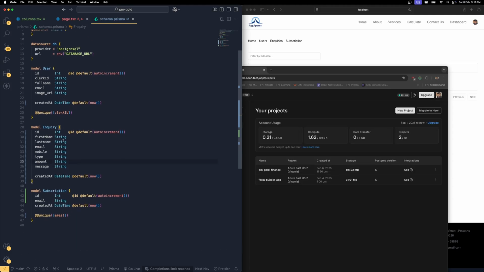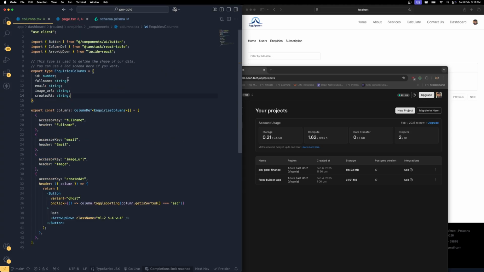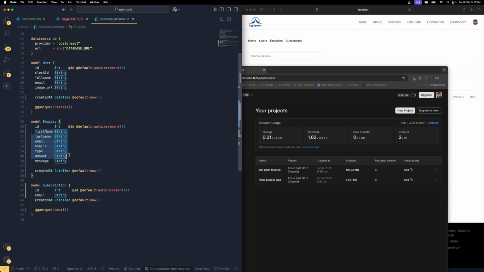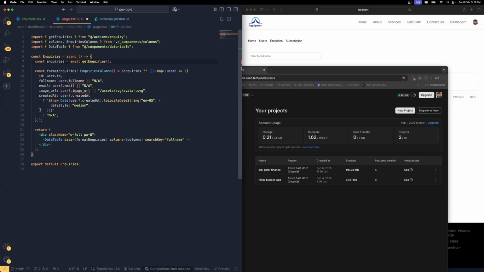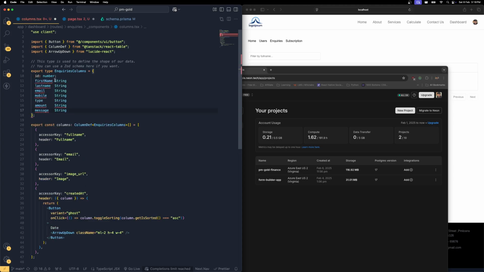Schema. So in the inquiry we need the first name, last name, email, mobile, all these fields. So here I'm going to bring all those fields, first name, last name, copy exactly as it is. Then I'm going to bring it exactly over here, first name, last name.